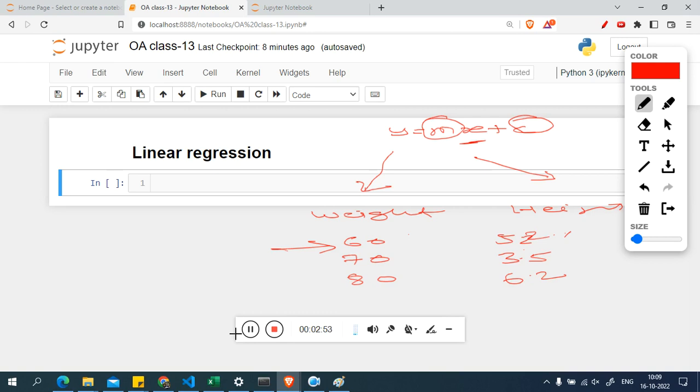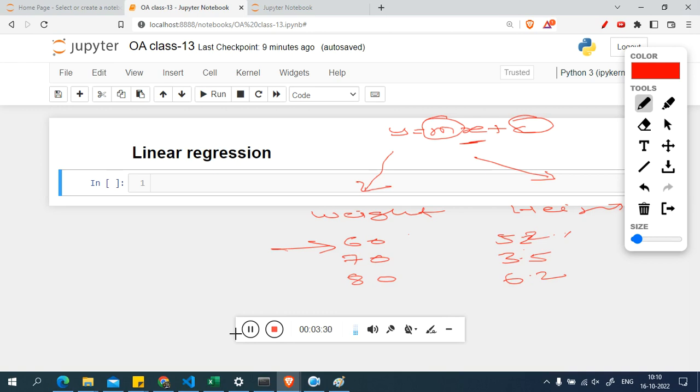Suppose there are many independent variables, like the case we discussed: TV, radio, newspaper. These three are the advertisement channels, and on the basis of that you need to identify the sales. So sales y is equal to m1 x1 plus m2 x2 plus m3 x3 plus c, which is some error. If you know m1, m2, m3 and c, then you can easily calculate y. That is the predicting: you try to predict the future sales.